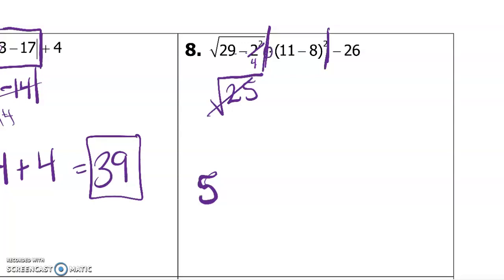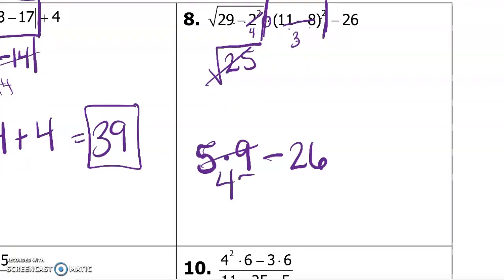Be really careful here. Now we have a multiplication sign that we bring down. Our middle section then has 11 minus 8 in parentheses squared. So we need to subtract 11 minus 8 and get 3. 3 squared means 3 times 3, which is 9. And then I can bring down the minus 26. So again, I did more than one step at once, and that is fine. It helps us not have to write so much stuff down. Just make sure you separate it into the groups. So now I need to do 5 times 9 is 45. 45 minus 26 gives me 19 for my final answer.